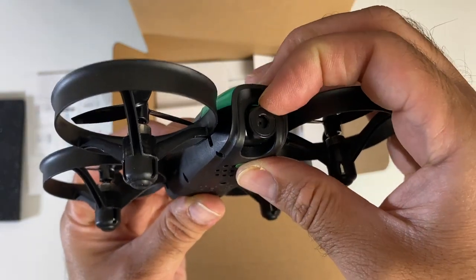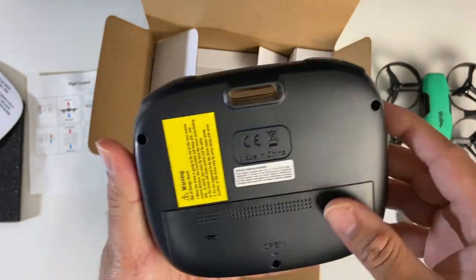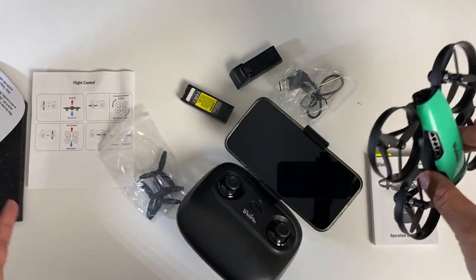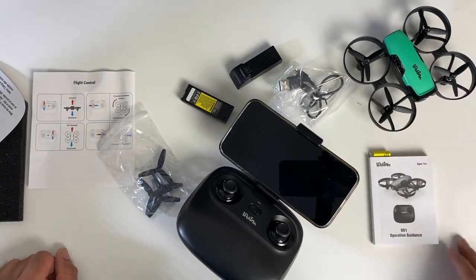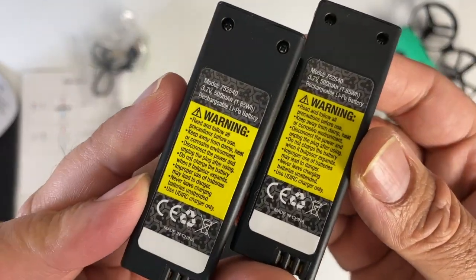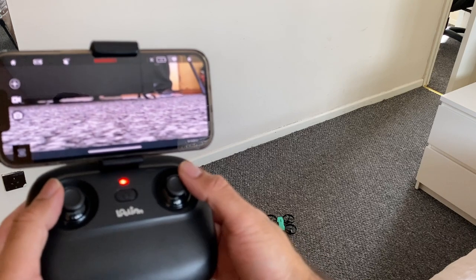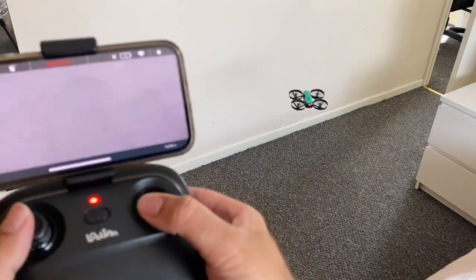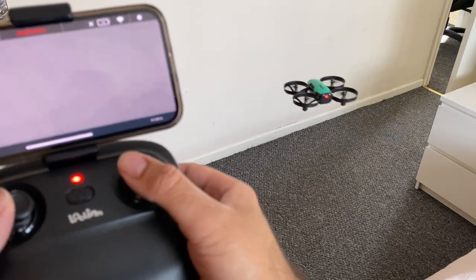There is a camera that can swivel — so if you want a bird's-eye view while flying you can swivel it downwards, or keep it front-facing. The controller requires four AA batteries to operate. You get spare propellers, which is always useful. Once you set it all up with the smartphone app you'll be able to see the live feed from the camera whilst flying — a feature normally found in professional drones available in this affordable beginner's drone. There's a micro USB charging cable, a screwdriver, and you get two batteries — both 500mAh giving you seven minutes of fly time per battery. One of the easiest drones I've ever flown — the control is so smooth.